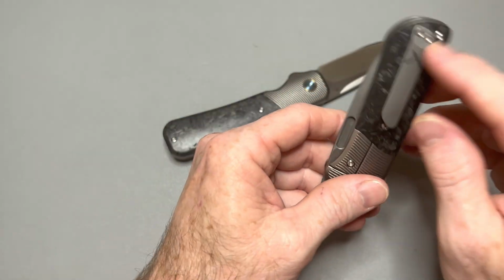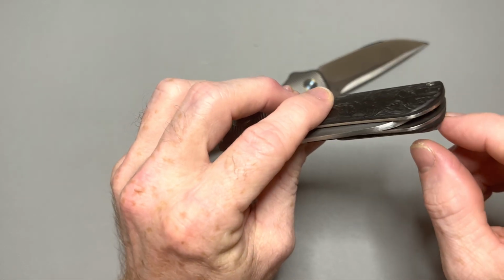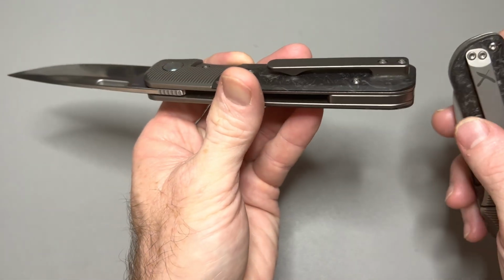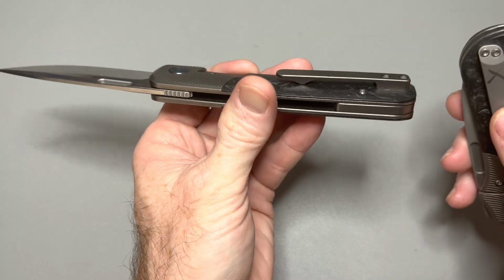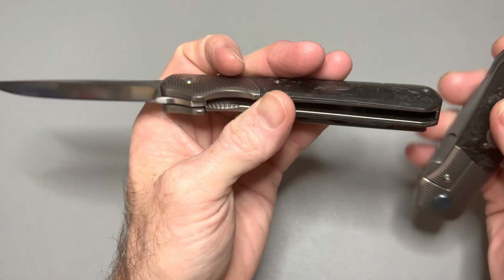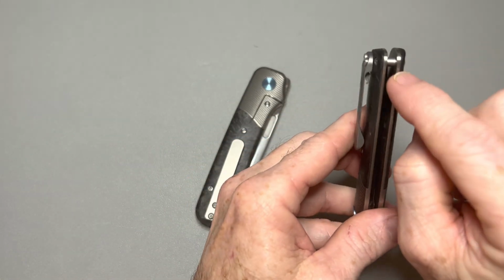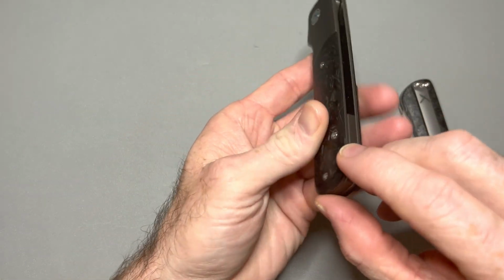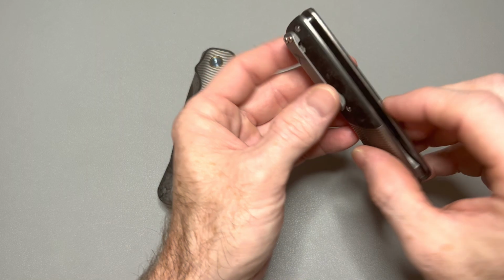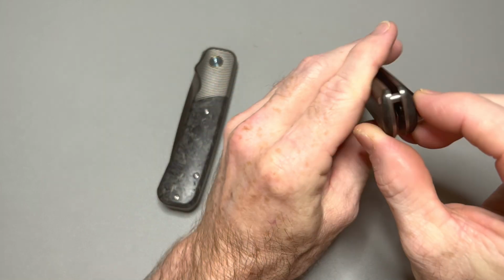So I'm sure they swapped out the clip, and he had to re-tap these, obviously drill new holes and tap them. Swapped out the clip because the old screws would just not work with where the blade lands now inside the scales. So yeah, and I like this clip. This is a very good clip that he uses. So no backspacer now. There's now just a sleeve back there, or a standoff, and I'm pretty sure that this came out of this knife. There's a sleeve running in through the backspacer, and pretty sure he just took one of those out and reused it in here to give it the support it needed.